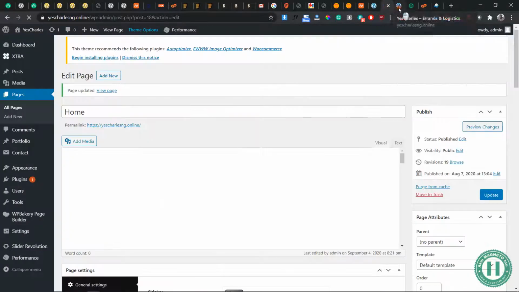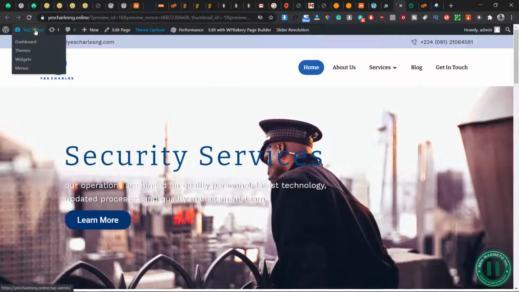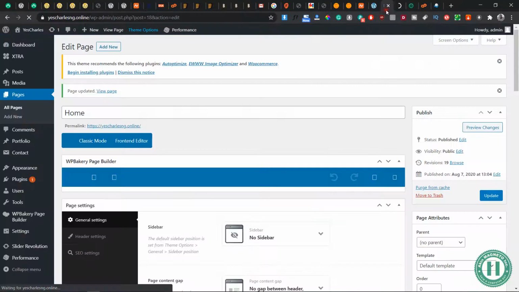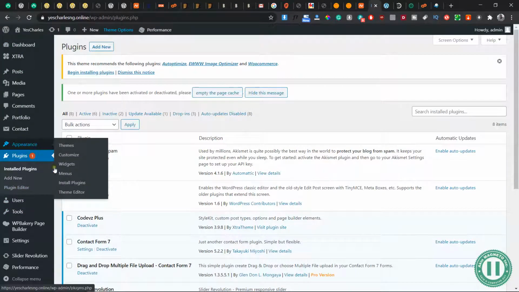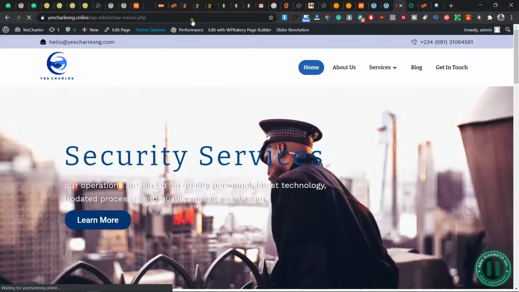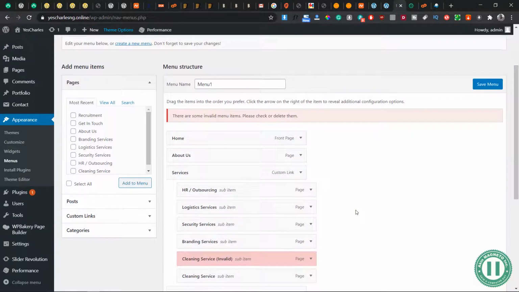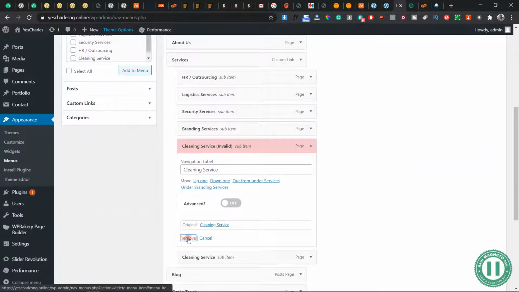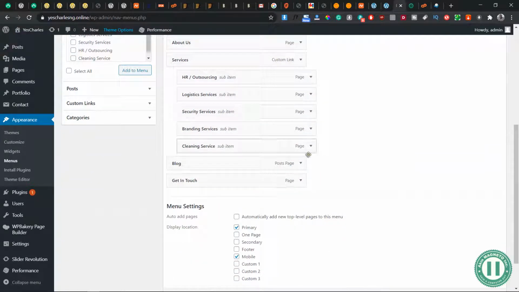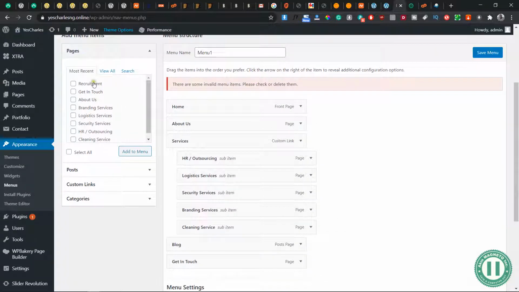Okay, so with that loading, let's hover over this, yes Charles here, and click on menu. You can also go through that by coming to your dashboard here and clicking on appearance and then menu, but since we can find it here, okay, let's delete this. So recruitment, let's add to menu.